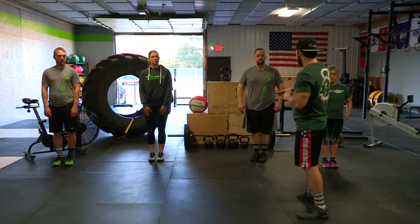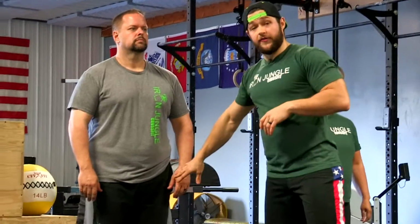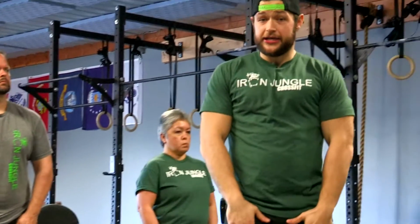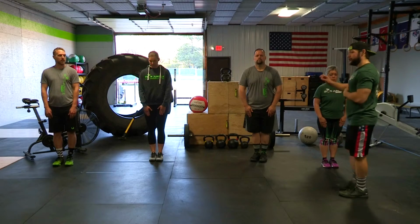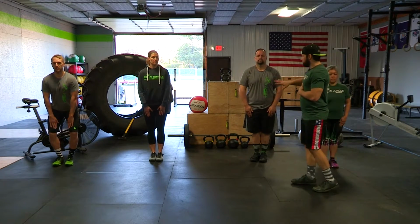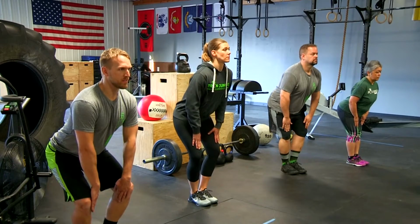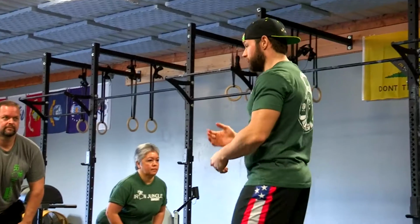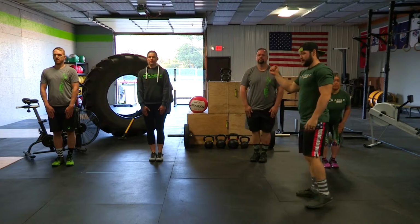I'm also gonna have them take their hands and place them right on their legs. Nice long arms, right at the point they're touching their thighs. And we're gonna start to do little partial squats, just traveling down the legs with our hands. We're gonna go down just to our knees, where our hands touch our knees. So guys, hips back, and then down to our knees. See how they're pressing their knees out. From here, I'm gonna have them stand up nice and tall, right back to the top.